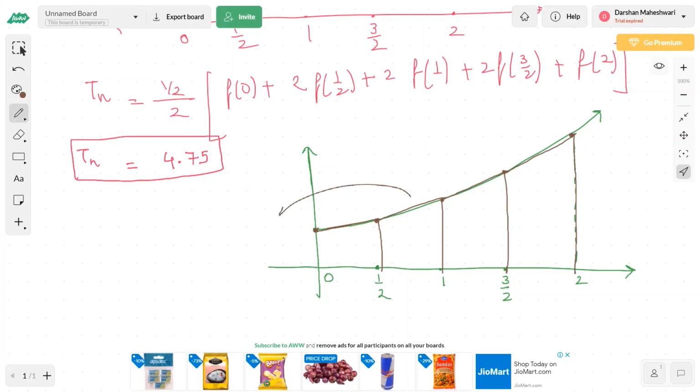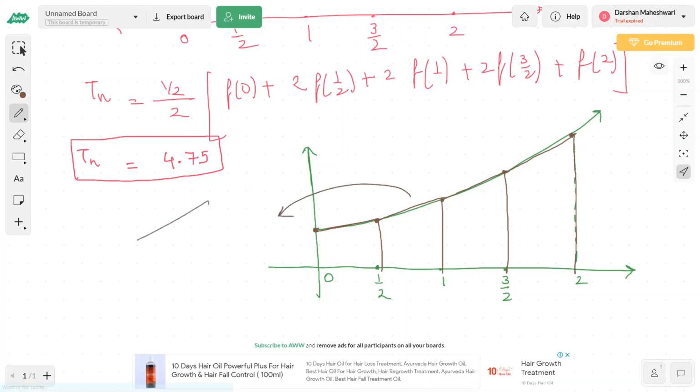So you can clearly see that we now have 4 trapezoids. If I expand this over here, this is actually a figure like this. This is a trapezoid, right? Because we have 2 parallel sides and 2 non-parallel sides. So this is a trapezoid or a trapezium. So we have divided our area into 4 trapezia in this case using the 5 points.